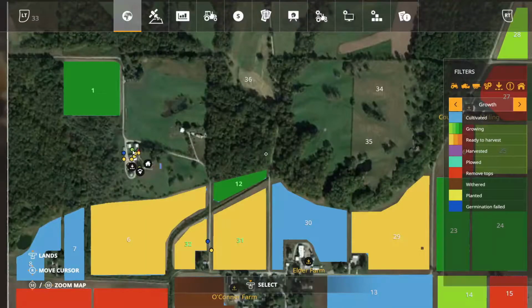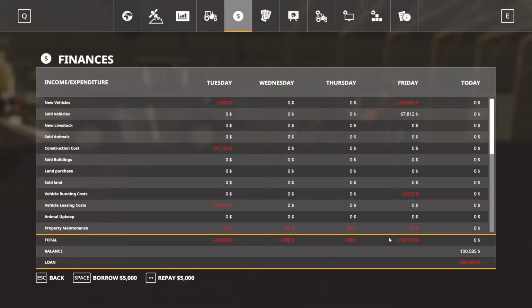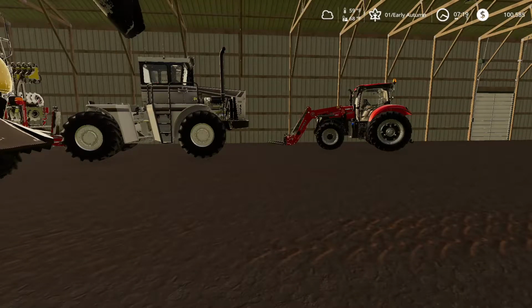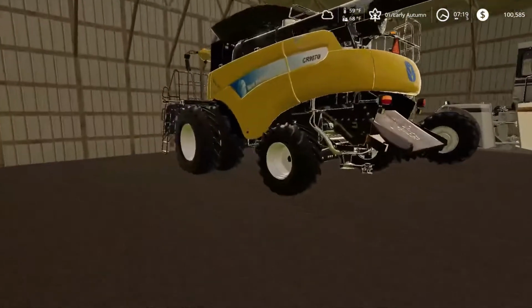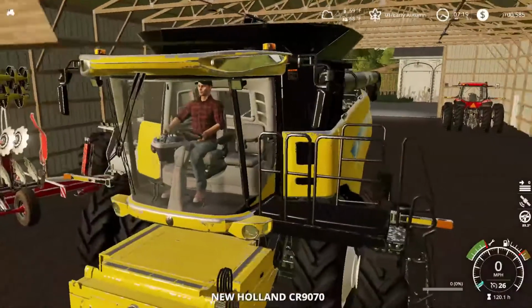Let's go ahead and take a look at our finances here. I ended up paying back part of that loan because we do lose interest every night. I think it's like $1,000 right now, but we're down to $485. $100,000 in the bank, and the economy is looking really good this year. Our greens are going to pay out really well. So I think we're doing pretty good ourselves.